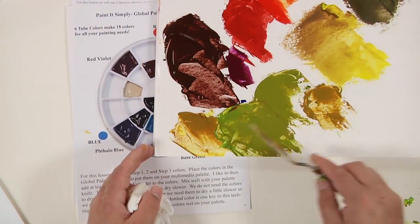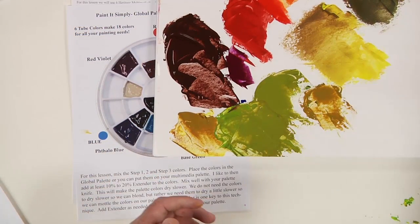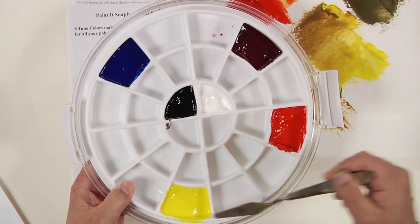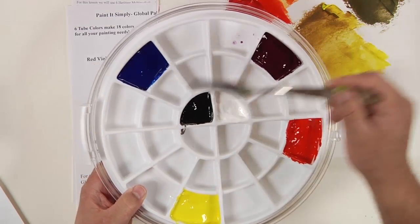And part of that is to help teach you what the palette does, how the palette works. But as you get going, you'll see you don't need to have all those mixes there. You'll know how to mix them. And as you can see from here, once you understand how that palette works, the majority of the time, like when you watch me demonstrate at conventions, I am painting only with these colors out like this, because I know how to make this toned yellow-green.